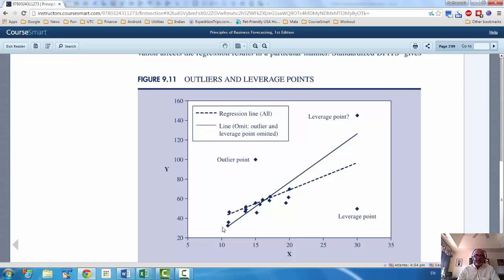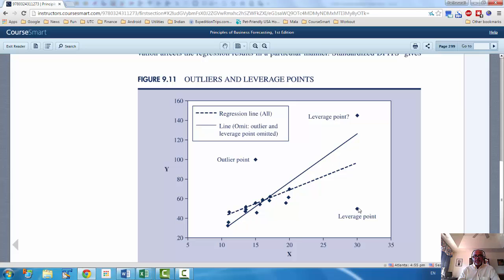For example, here the y values are all about in this range, and suddenly there is one point that is way out here, the actual value of y. Now, if the same thing happens on the x-axis side, so here is the normal range of x values, and then there is one value which is way out here. Depending upon where this way out x value falls, it could significantly change the slope.